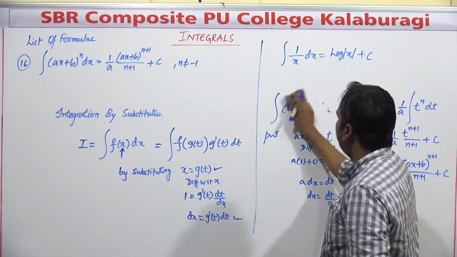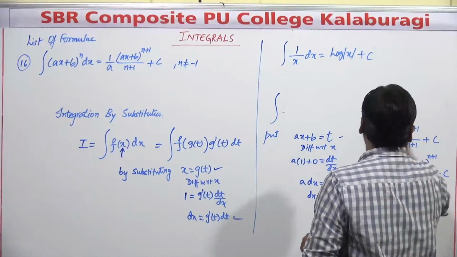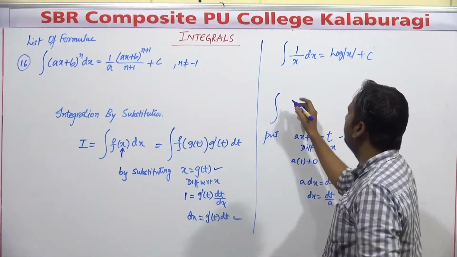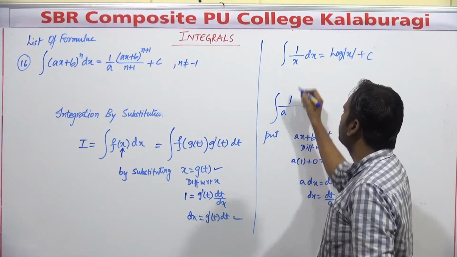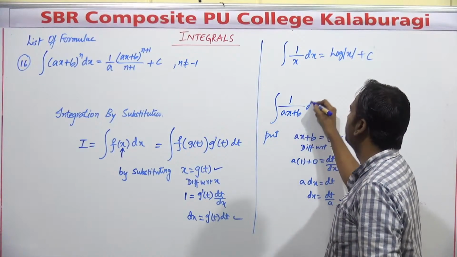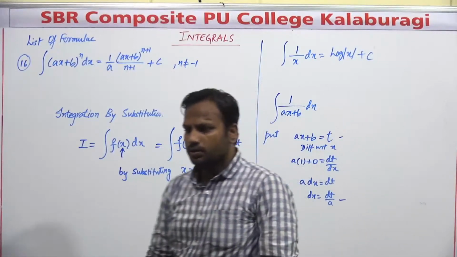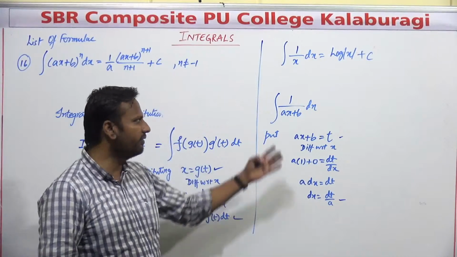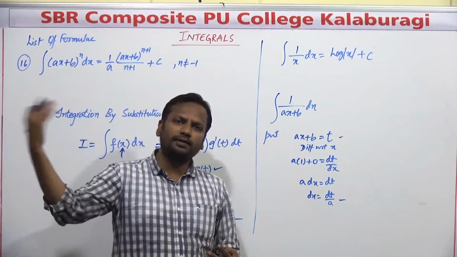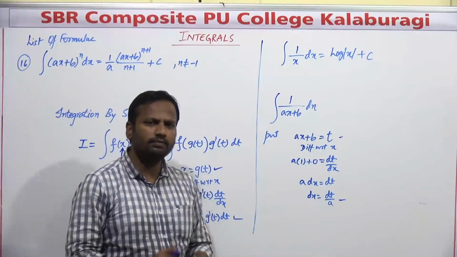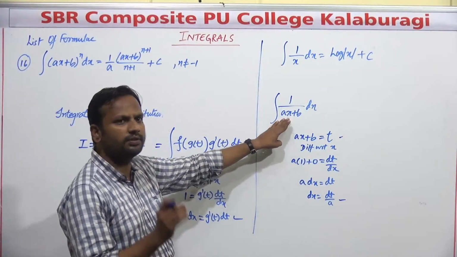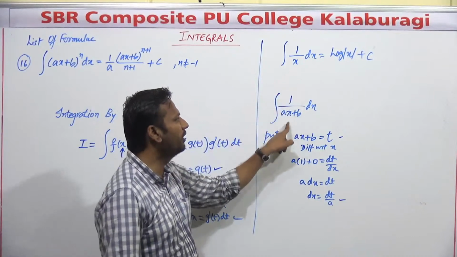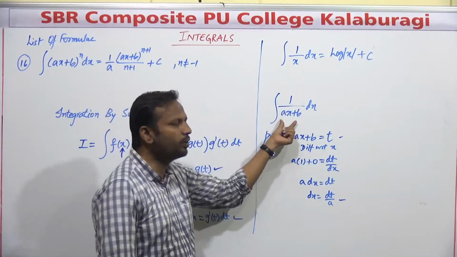So now, instead of x, what if we have a linear expression? If it is not a linear expression, we have to use some other methods. So I'll be explaining functions of this type here. So 1 divided by ax plus b. Instead of x, if we have ax plus b, it is a little bit more complicated.